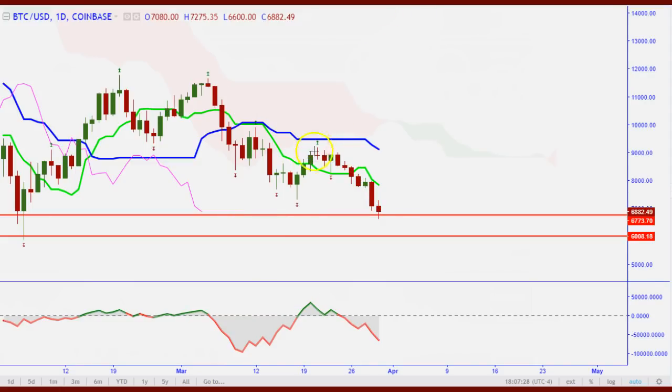And also we had price inside the TK zone. So here's your Kijun-sen, here's your Tenkan-sen. We were inside this TK zone. We had a little setup, and then the market dropped to the downside. So you had an entry for a trade to the downside based off of your TK zone trade.